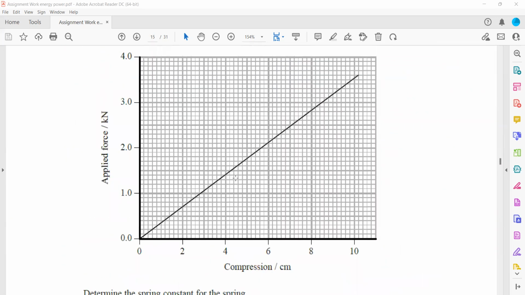When the spring was compressed 3 centimeters originally, because the pogo stick also has its weight, the spring was already compressed in the pogo stick. That is the energy which was already there in the spring. Now what the child did, he compressed it a further 6 centimeters. So if he compressed further 6 centimeters, it means the child has compressed the spring to 9 centimeters.